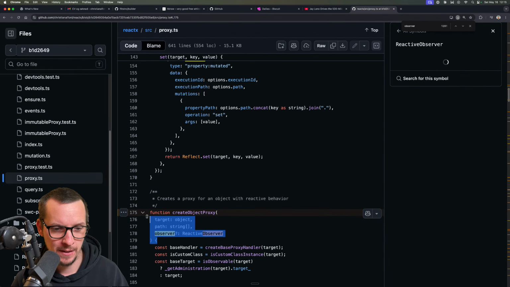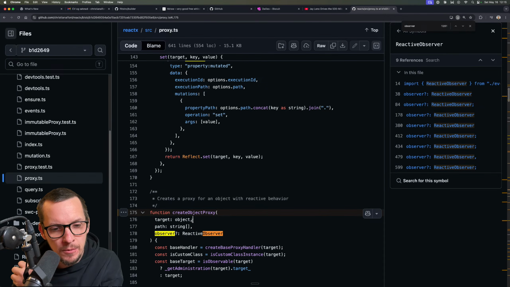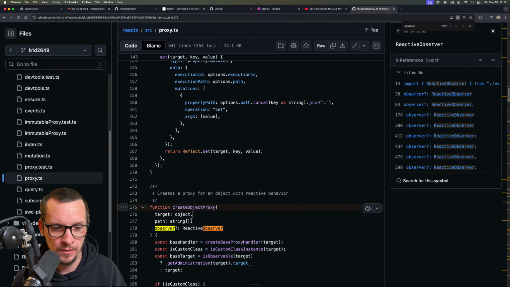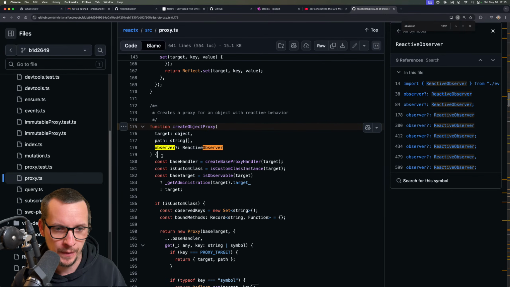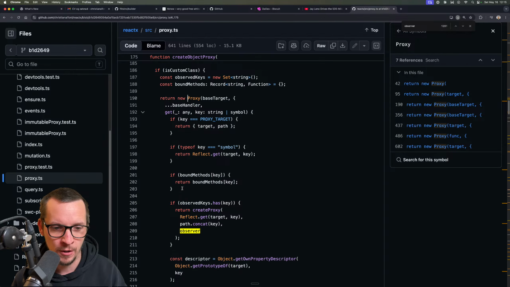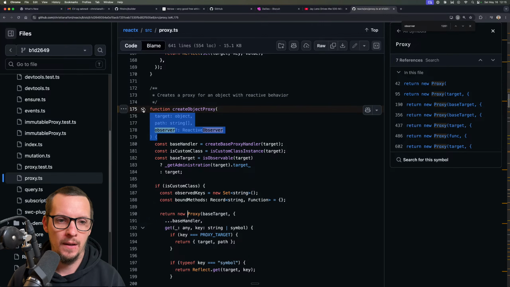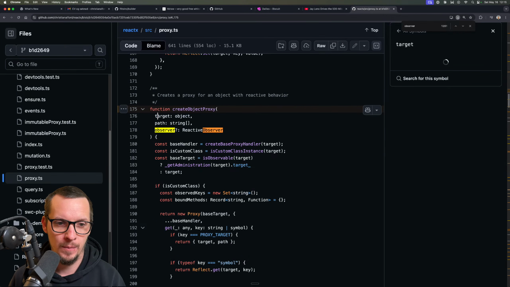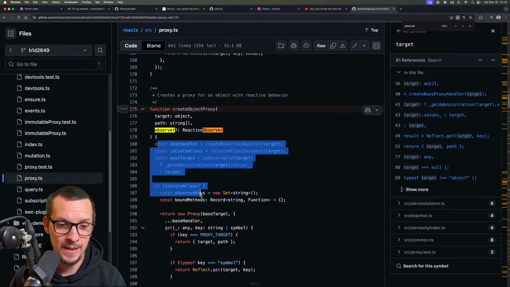Yeah, so I don't want to track the path. Like that just changes everything. I don't want to track the path in production. That makes absolutely no sense. So that means there's two different create object proxy. There's one for production, one for development. But it has so much implementation that they can so easily diverge. So it's this weird case where the function parameters define if it's production or not. But the implementation is the same.